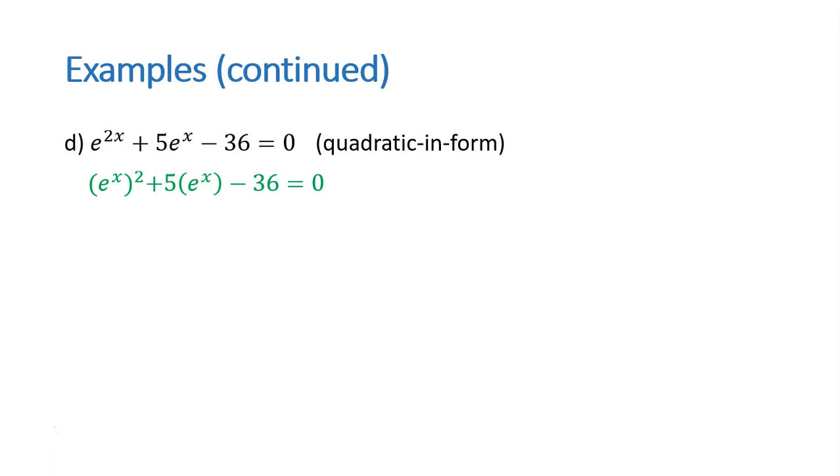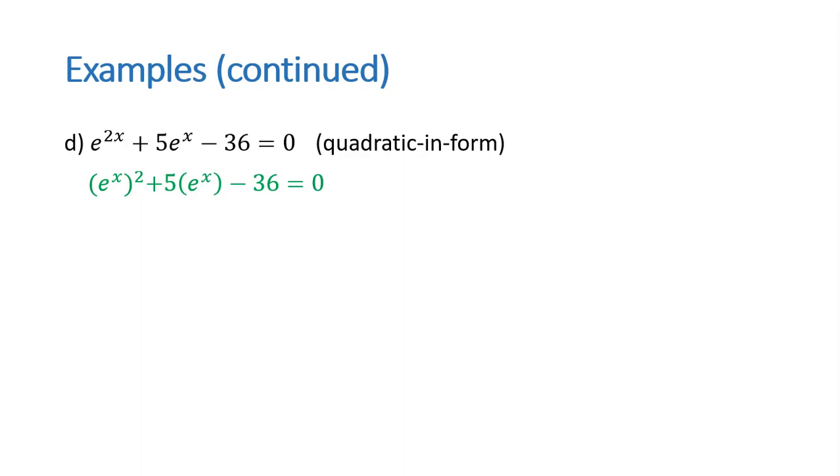So notice the basic structure of this situation is we have a particular algebraic structure in the middle. Our first term is whatever that is, squared, and then our last term is a constant. So this looks a lot like a quadratic. It's something squared plus something involving that thing, for lack of a better way to put it, plus or minus some constant tacked onto the end. So if we didn't have the e to the x, if we just had a variable in its place, then this would be a quadratic.